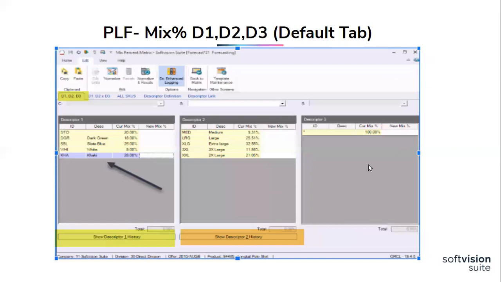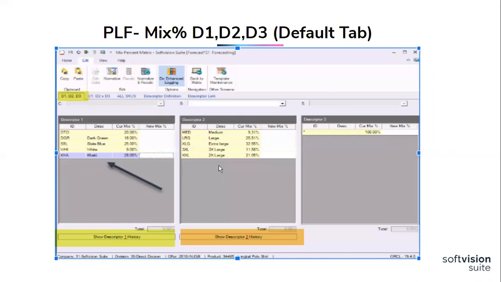On this screen, it will show you the colors and sizes for the offer that you originally selected for forecasting. Here's an example where the feature color khaki is highlighted in the lavender color. You'll see the current mix percent, which is how it is forecasted and or performing depending on the timing of when you're coming into the screen.